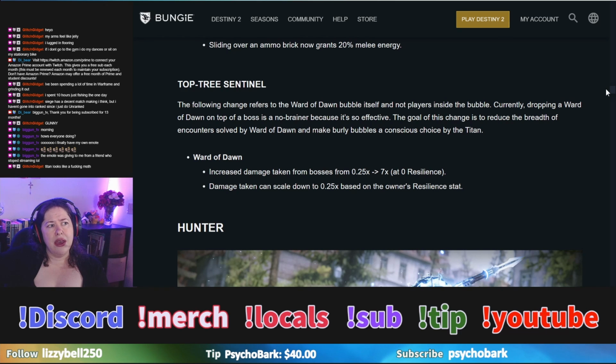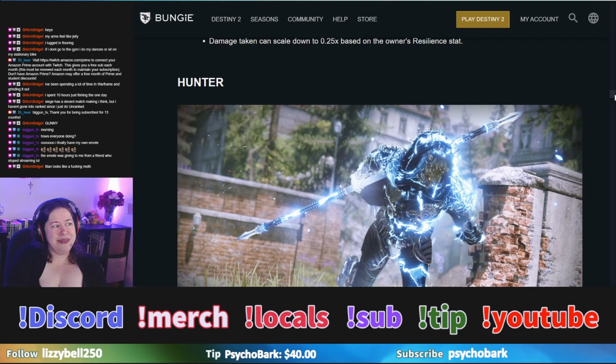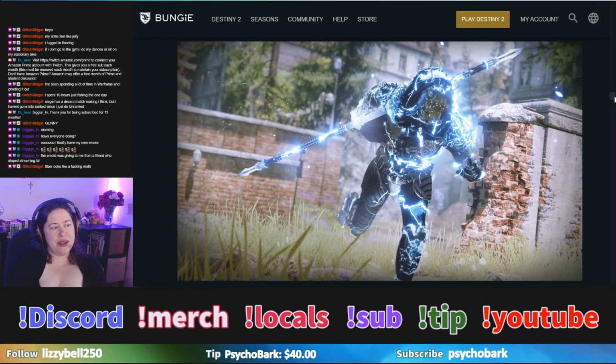Dude, I put my Well of Radiance down in a GM Nightfall one time, and the boss immediately shot the sword, and boom, it disappeared. That's how you get rid of a Well of Radiance, guys. You shoot the sword in the center. It takes damage. And yeah, GM bosses can one-shot it.